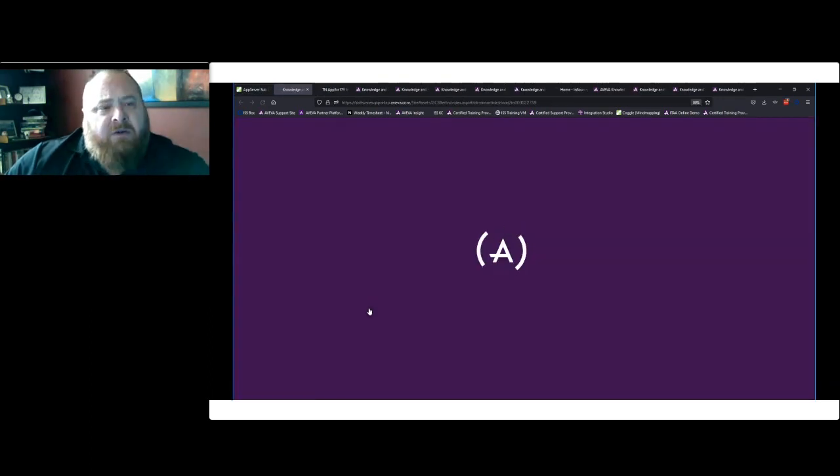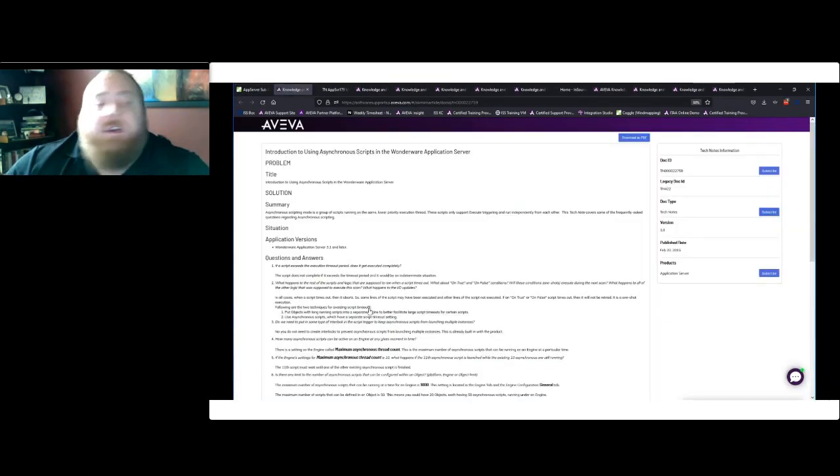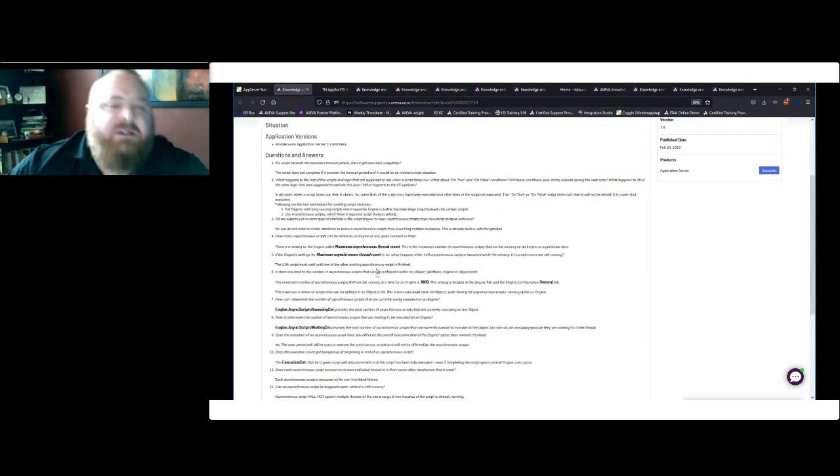So you can do things like marking a script asynchronous. What that tells the system is that when you hit an asynchronous script, the engine doesn't wait. It's not a blocking process. It spawns off an additional thread of lower priority, and the system will continue to execute. So it's not waiting for you. This talks about that.